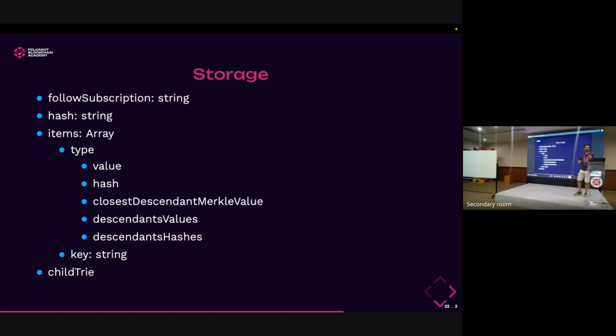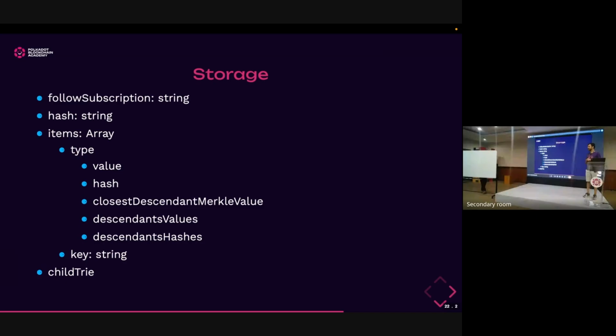Remember, we have the whole Merkle tree, right? You would use closest descendant Merkle value for only partial keys. So you ask for a partial key, and you ask, what is the closest descendant Merkle value of that partial key? And it will tell you, the closest descendant is this node. So it will give you the Merkle value of the node of that key that you have passed in.